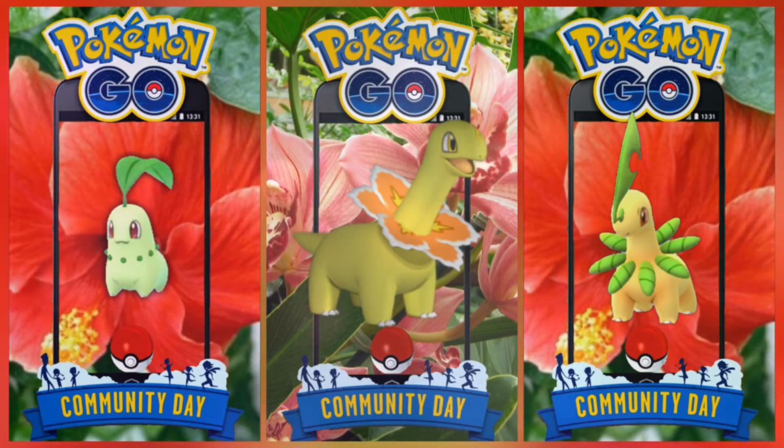So we're going to be discussing the next Community Day Pokemon. Unless Niantic decides to switch it up, we can expect Chikorita, Bayleef, and Meganium. The Meganium is in its shiny variant in this picture here. Everything else is just normal. So about this Pokemon, is it going to be good? Well, unfortunately not. We're going to go over everything that you need to know about it and compare it to a few other Pokemon that we currently have. So let's go ahead and jump into this and see what we have for Meganium.